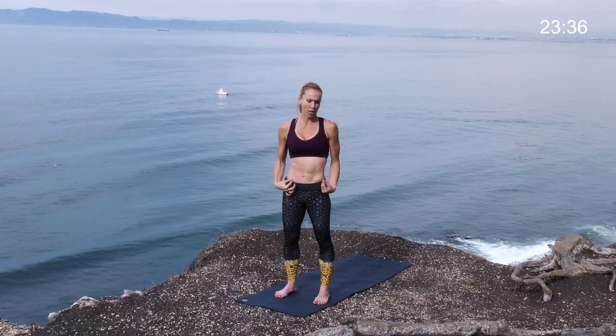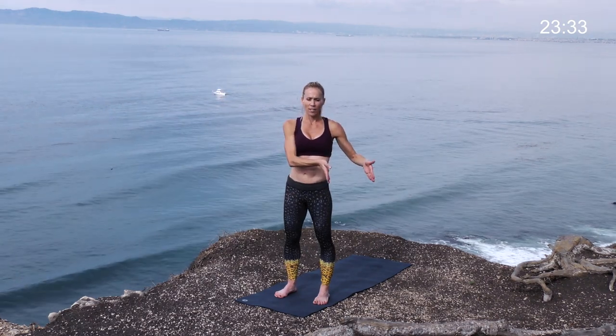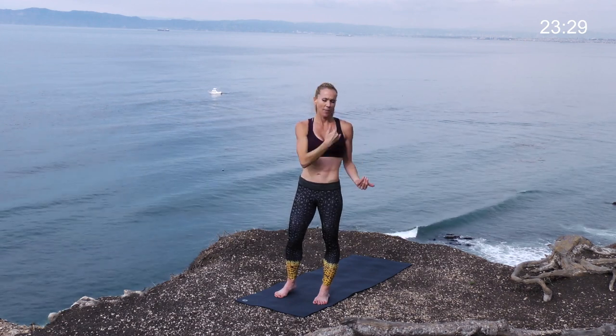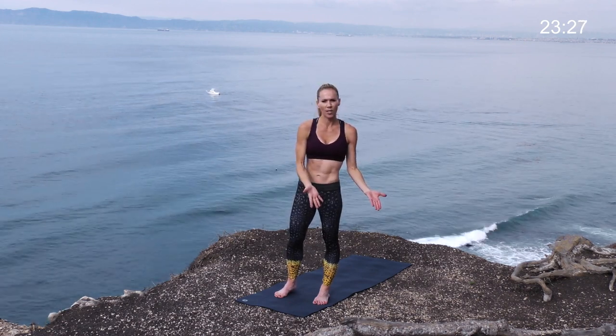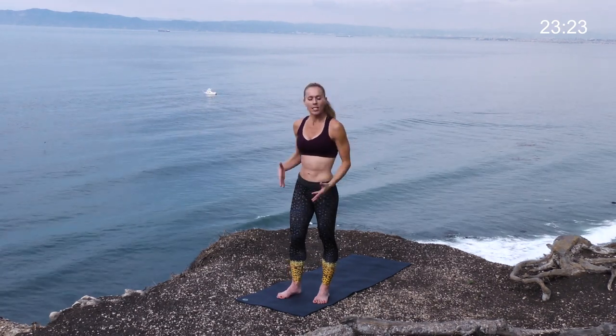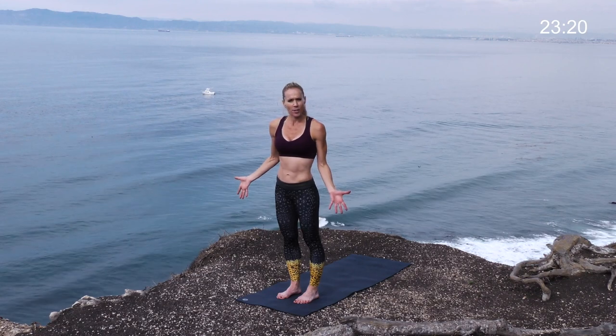So with yoga, the most important part is to breathe, to be conscious, to be present, and to experience your own body. There's no right way to do it as far as doing a particular pose, to some extent. It's all about how you feel. Some days you feel like you can do more, some days you listen to your body, and the best thing you can do is to do less. So just breathe. If you're breathing, you're doing yoga, right?